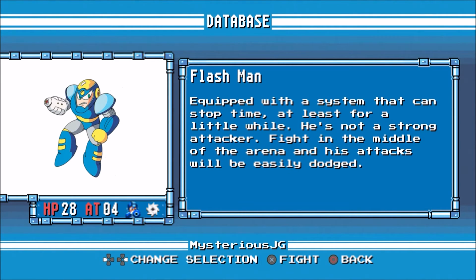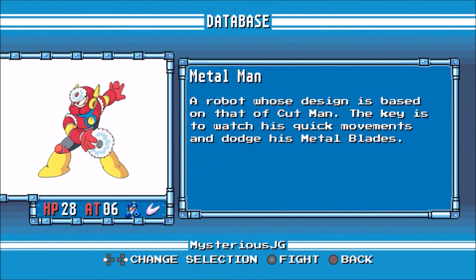Flashman, equipped with a system that can stop time, at least for a little while. He's not a strong attacker. Fight in the middle of the arena, and his attacks will be easily dodged. Except that he can freeze time. He's not tough because he doesn't attack very often, and he doesn't move that fast, so he's not that difficult to hit. That being said, his attack is not easily dodged, it's just that he doesn't do it that often. It basically requires a lot of luck to dodge his attack because he freezes you, and if you're in the path of his shots, when you're frozen, you are hit.